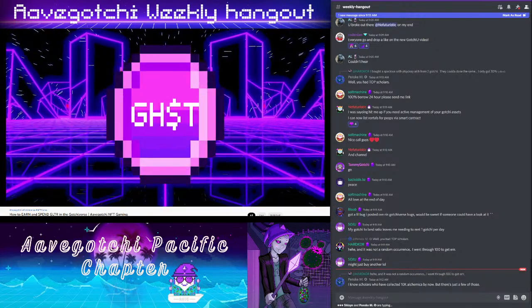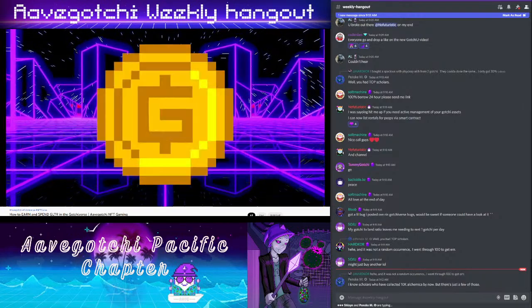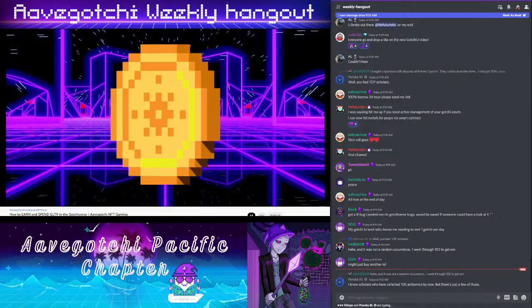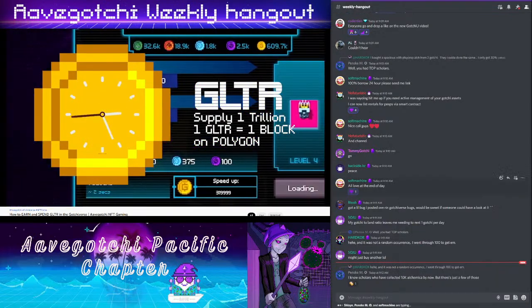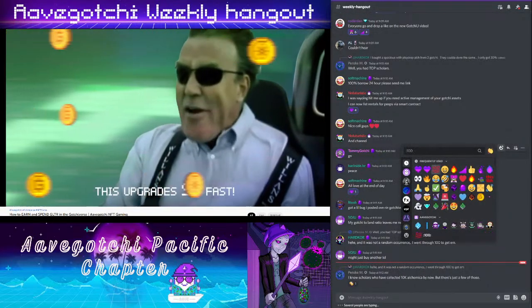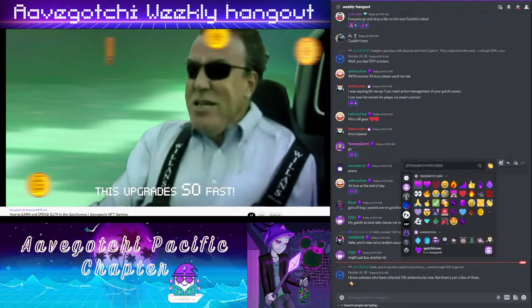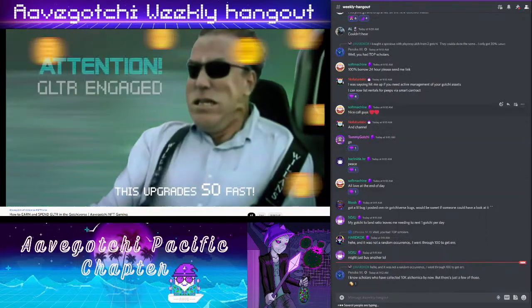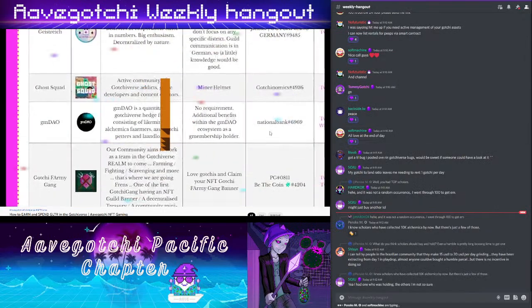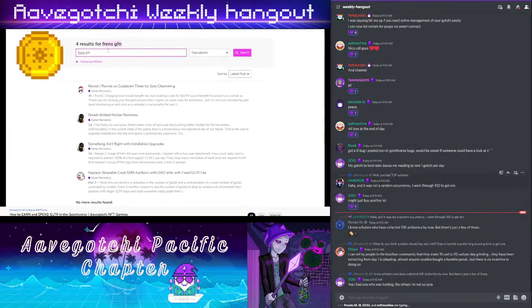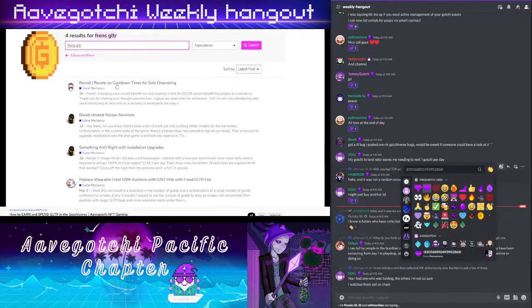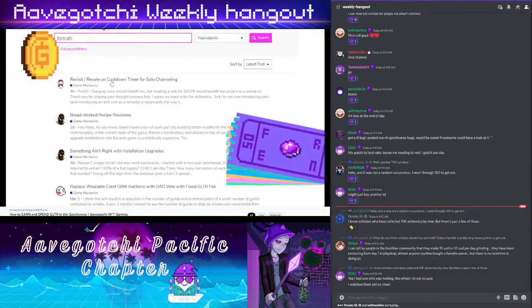While governance remains tied to Ghost, Glitter is packed with its own unique utilities. You can think of Glitter as tokenized time, since players will be able to spend Glitter in the Gotchiverse to speed up the crafting and upgrading of their installations. But that's not Glitter's only function. It will also be used as the main token for guilds to compete for guild channeling, as well as any utility Aavegotchi DAO sees fit, such as the current discussion about Glitter replacing FRENS.